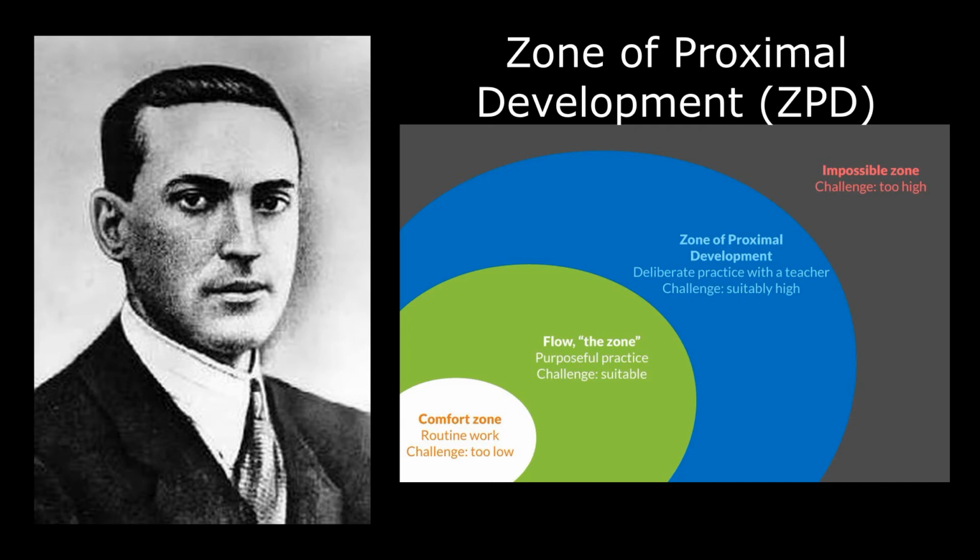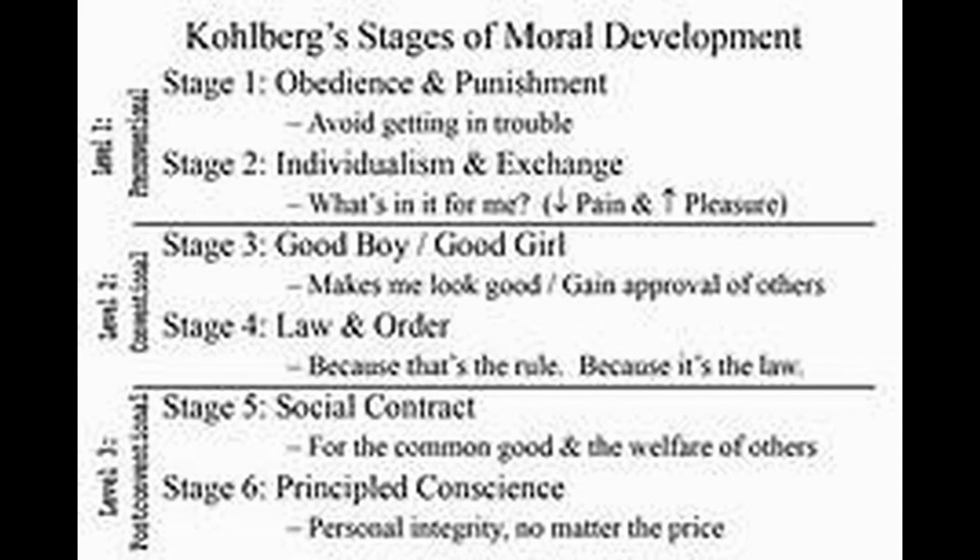A culture is especially important for a child's growth because this is where they're introduced to language and cognition. Just like Vygotsky highlighted culture, Lawrence Kohlberg focused on the moral development of human beings. Kohlberg is brought up quite a bit in testing. Sometimes tests just want you to match the name Kohlberg with moral development, and other times they want you to know his specific stages of moral development.